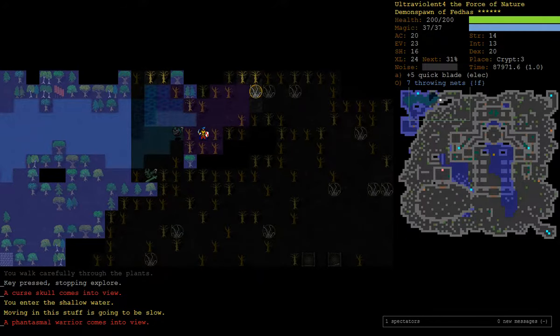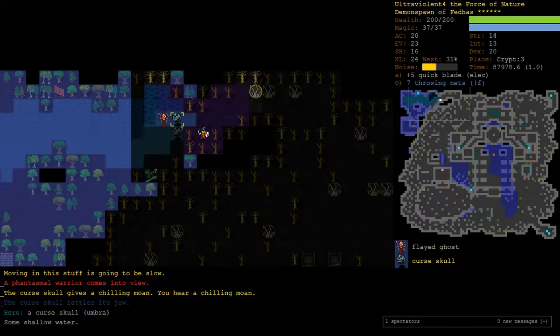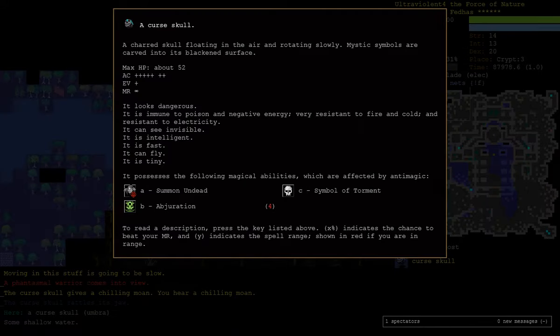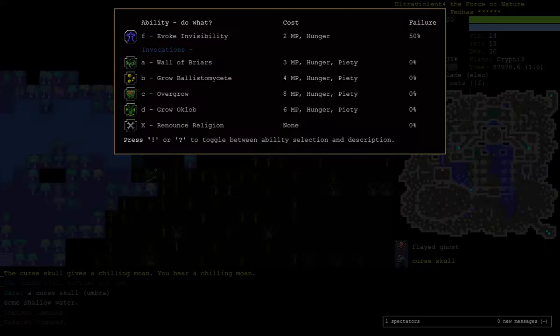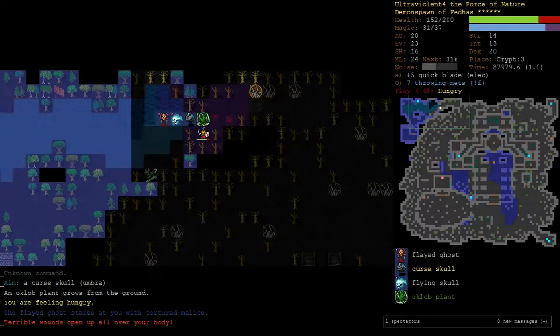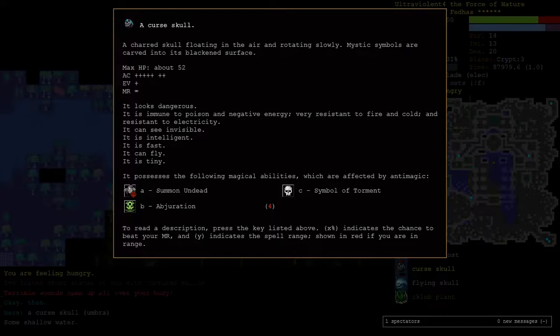Oh, that's really scary. Okay, finally saw me. They are resistant to elec. How am I gonna kill him? Maybe I will grow an Oklob. I'm actually that afraid. And maybe I will... I've only got 3 leak. Can you net this guy?